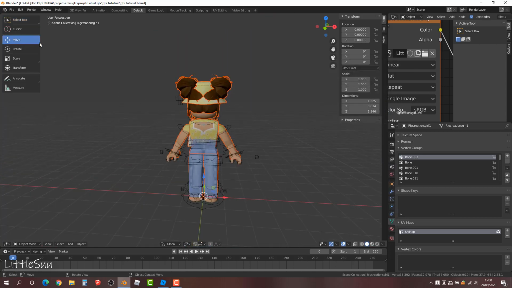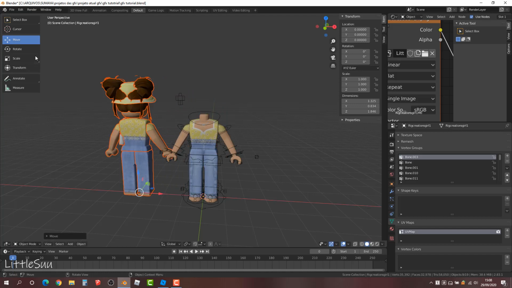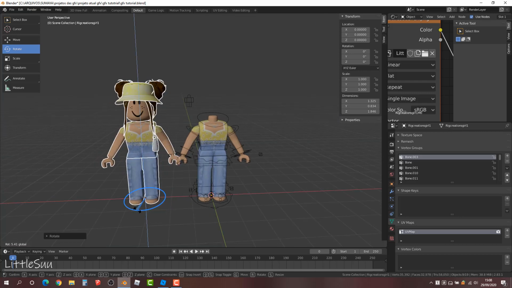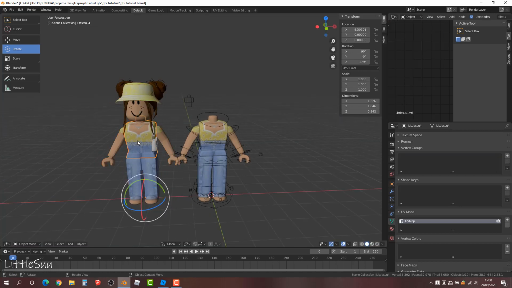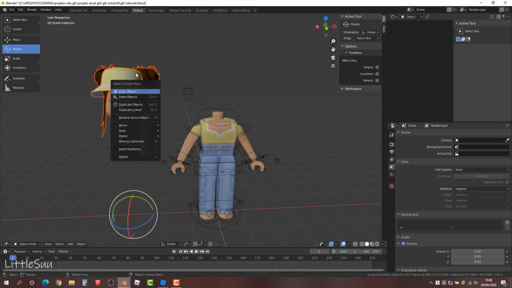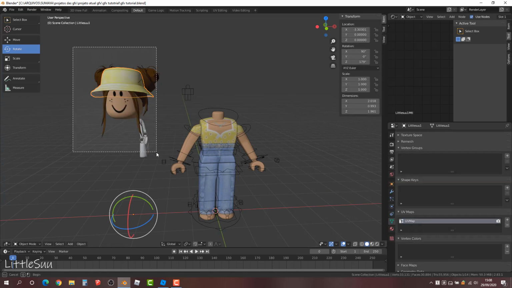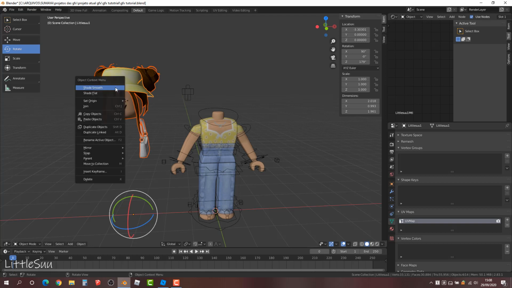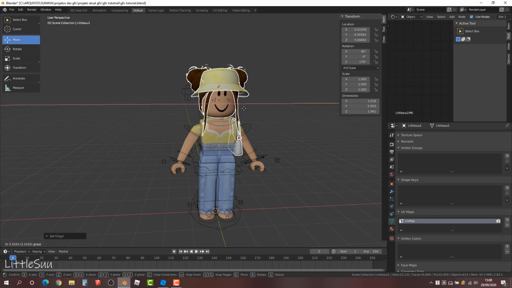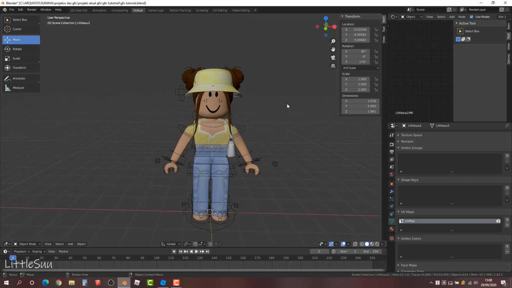Click on Move on the left side and move your character here and rotate it so it will be the right side, looking like the rig. So now you're going to delete your torso, legs, and arms and just keep your head and accessories. So now select one part and then everything, and right-click with your mouse and you should have something called set origin. Then you click here on origin to center of mass surface. And now you're going to move this to your rig. So now you have your character.